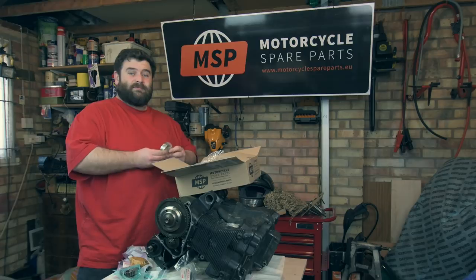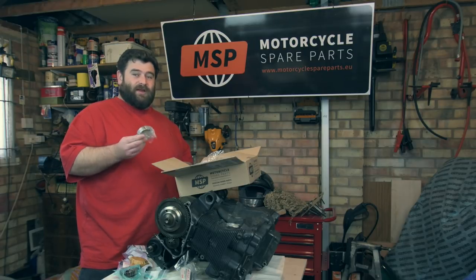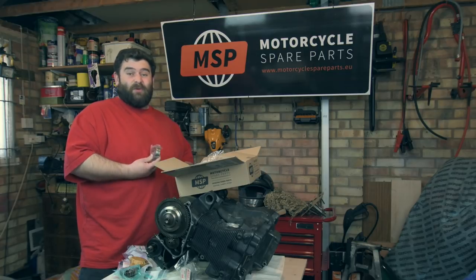And there we go. So next week I can crack on with fixing the gearbox, swap the shaft out, swap the gears out, start putting the engine back together.